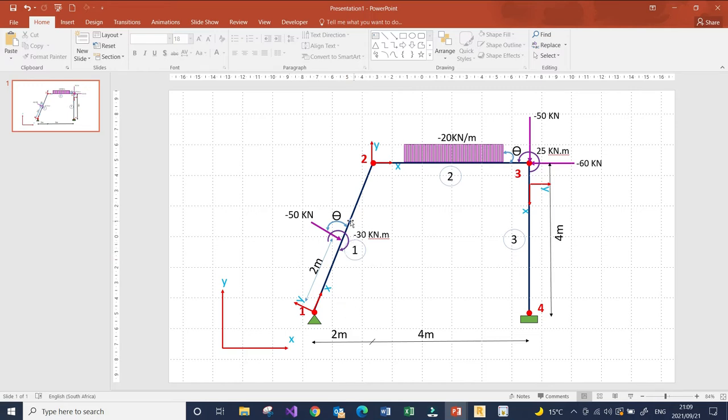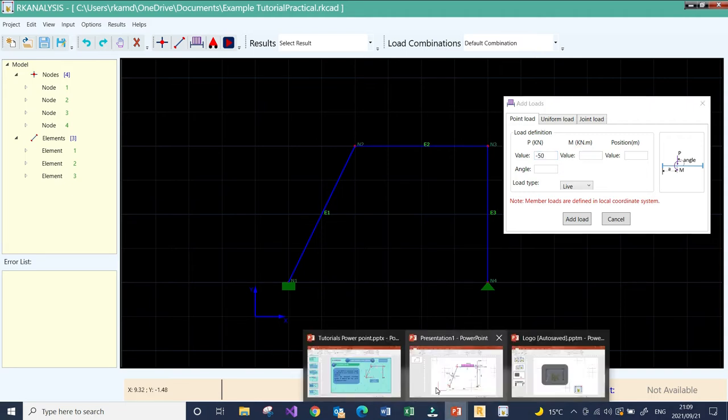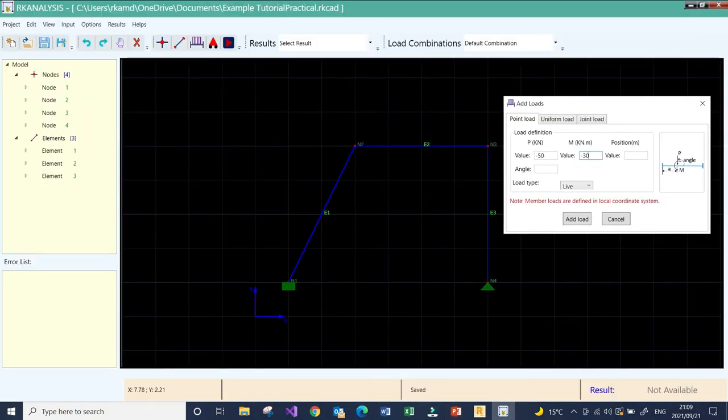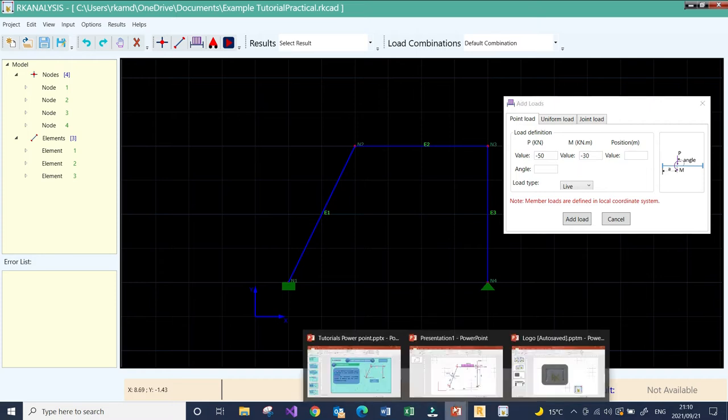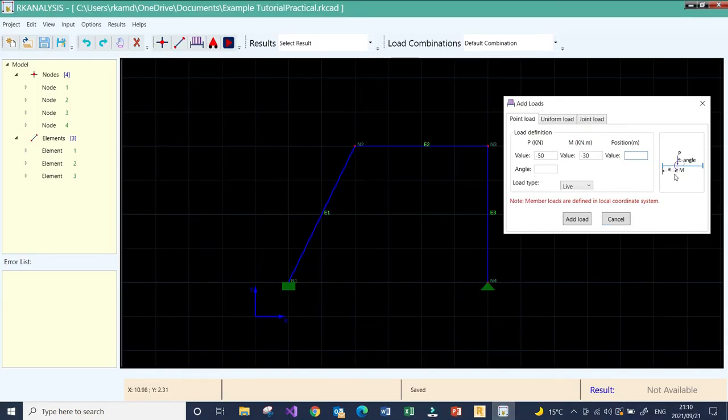As per our dialog box, let's put -50, and the point moment is -30, and the position is at 2 meters from the start node, which is this distance A, 2 meters.